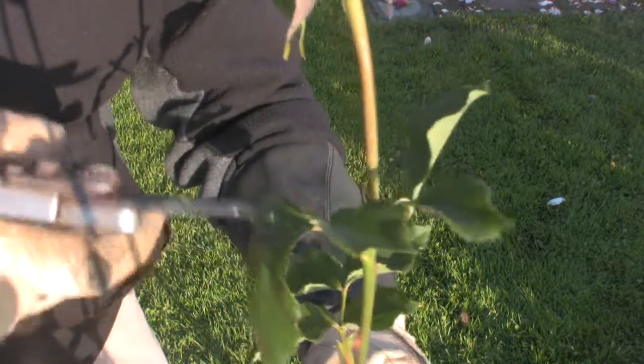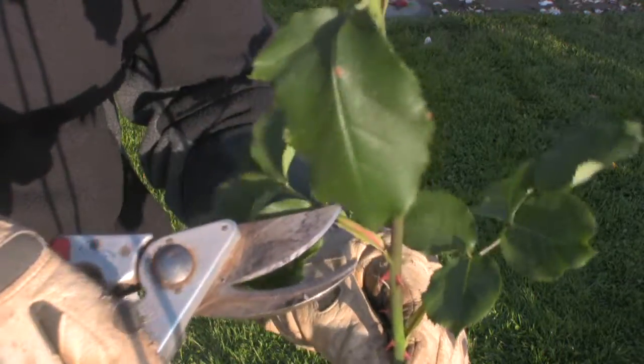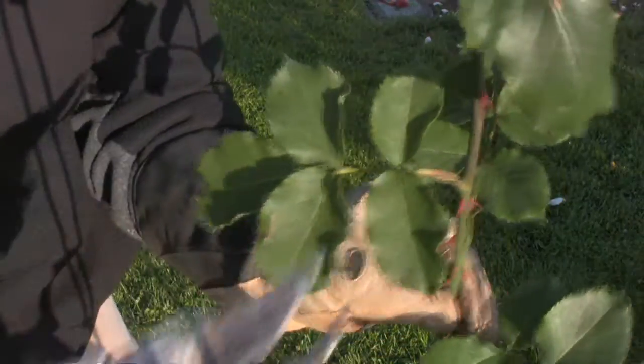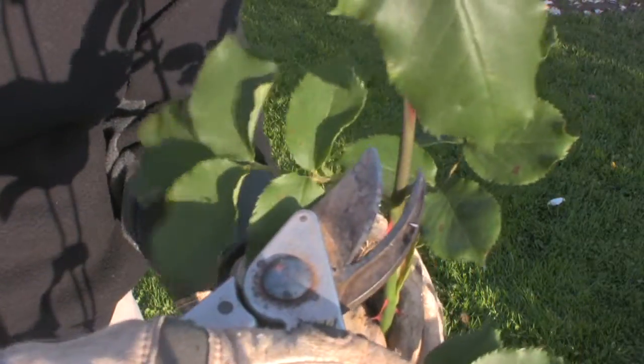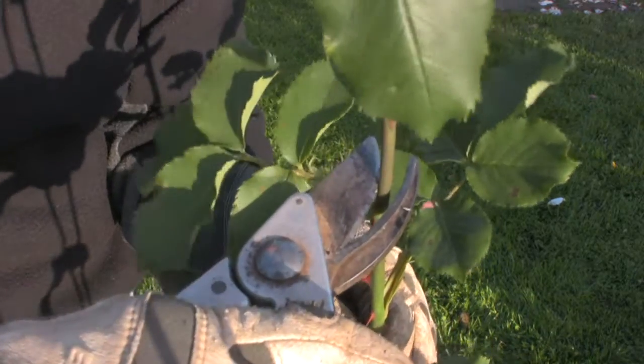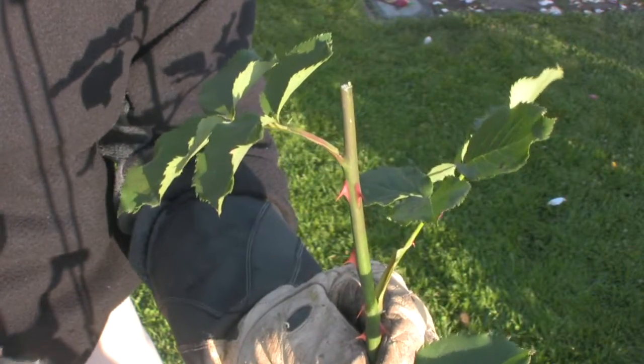As I move down it, I can see I've got a 3-leaf here. I come down, I see a 5-leaf right there, and I'd give it a cut here. Now, the one thing you want to make sure that you do is you don't want to cut too high. In this case, I'll cut too high, and you'll see a problem. See, that's too high. All right?